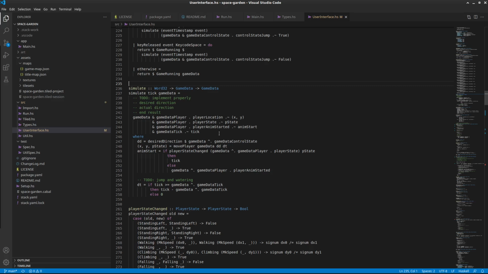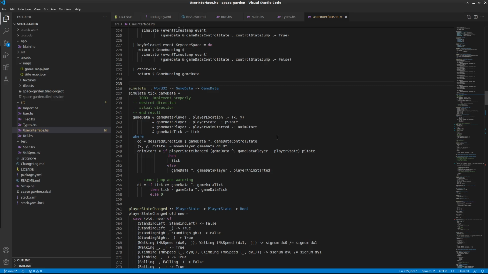Okay, so we start by figuring out the desired direction based on the control state. So whenever the player presses or releases buttons on the keyboard, we are going to get an event. We are going to run the simulation for that very brief moment of time. And before we do that, we are going to update the control state.